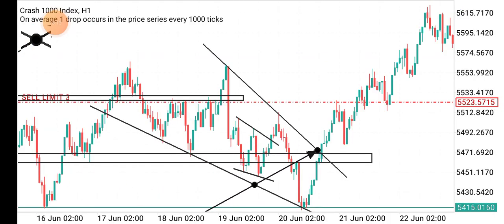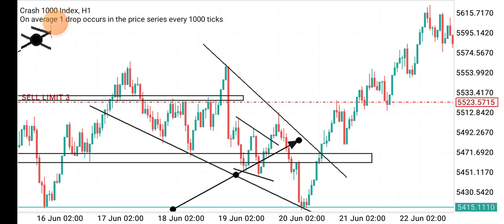See, on breaking out, it went up, then came back again. It closed bullish. It didn't close inside the trend. Then there's a high chance you can enter a trade at this point. You can enter a trade at this point to buy, but you have to be careful with this zone here. Like I used to mention in other of my videos, you have to be careful with this zone here.